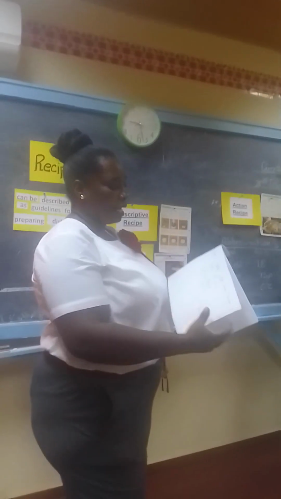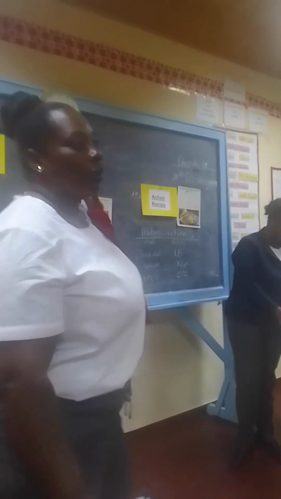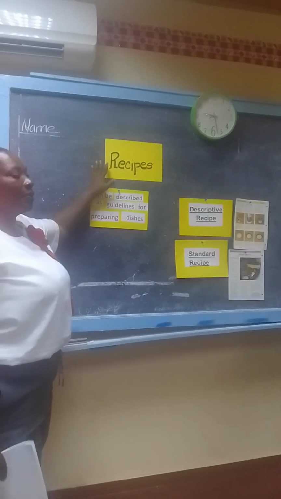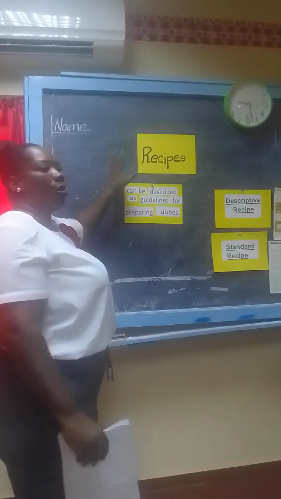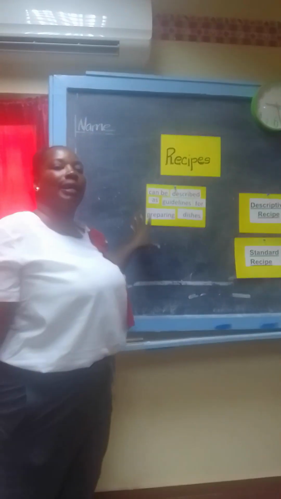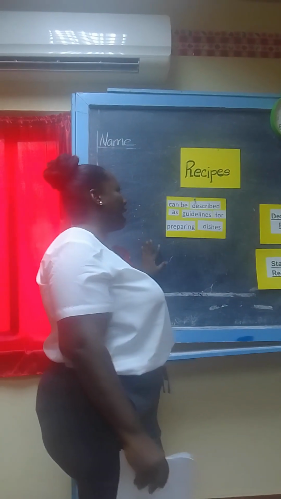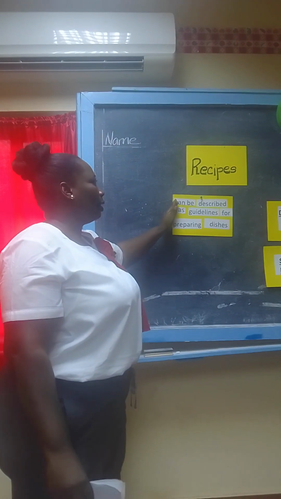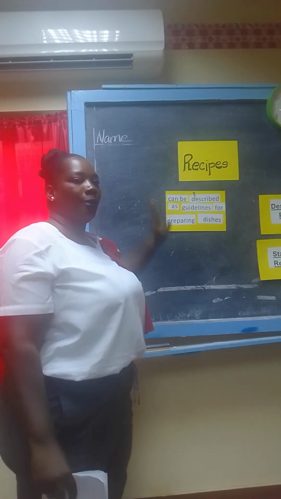Let us do a little recap of the lesson today, students. Myself and Miss Andrea Lois looked at the topic recipe. Miss allowed you to view the recipe on display. Is that correct? Yes, Miss. Right. So we came up with the topic which is recipe. Then she gave you some words and you had to unscramble them to get the definition. Is that correct? Good. So we know what a recipe is. Read for me, class: a recipe is described as a guideline for preparing dishes. Great.